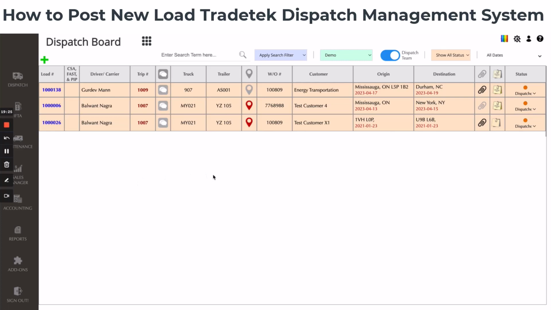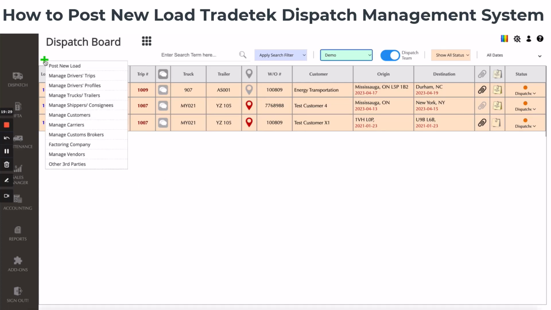Well, almost every day you will be using these two options for posting new loads and then managing or assigning those loads to the drivers. All the rest of these forms are not used every day. They are for one-time entries for registering.